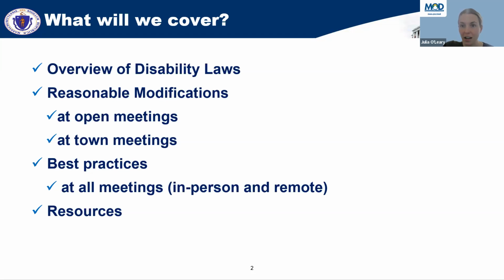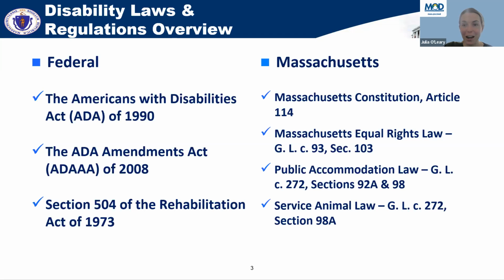All right, so let's get started with the fun stuff, the law, which is what Ann and I are here for. So on the federal side, we have the Americans with Disabilities Act, which is really the basis for most of what we're going to talk about here today. The ADA was passed in 1990. It prohibits discrimination on the basis of disability, and it applies to different kinds of entities, including state and local government entities. So Title II of the ADA is the title that applies to you as municipal officials, and that's the title that we're going to be really talking about in today's presentation.